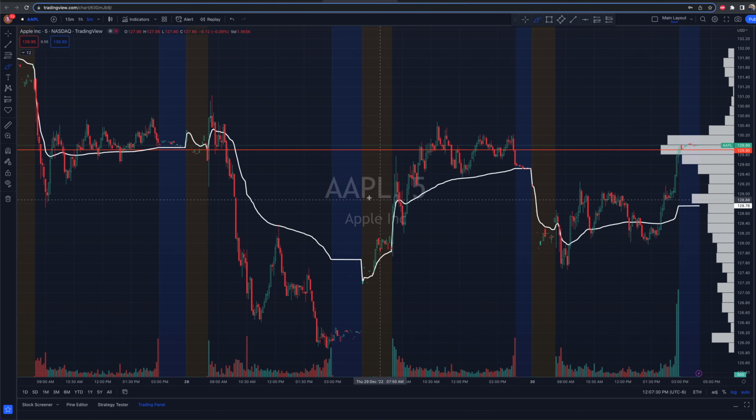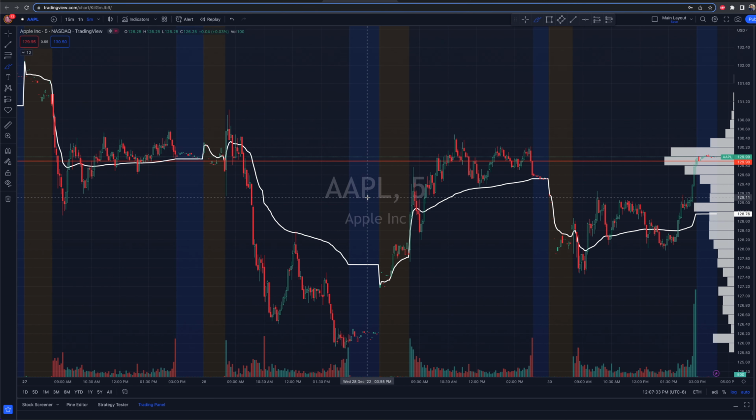So I love that to gauge sentiment and as an area that could act as support and resistance intraday. Again, in this case, Apple got up to that level and then rejected. That acted as resistance. Apple here held above it or bounced at that level. That was support. So we can see that it's very useful intraday. Now, it's not perfect, and there are a lot of times fake outs where we get moves above and below. So I would recommend you utilize the VWAP intraday for what's happening right now, what's happening today.